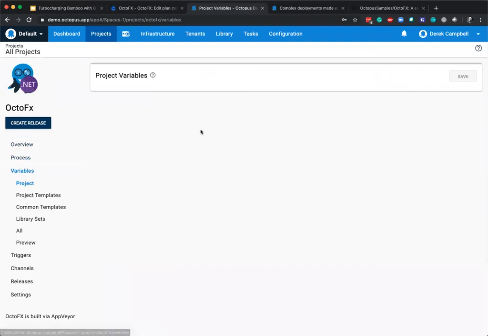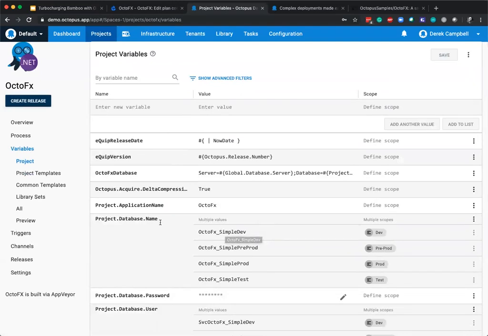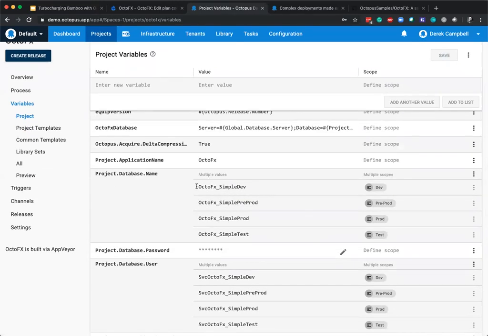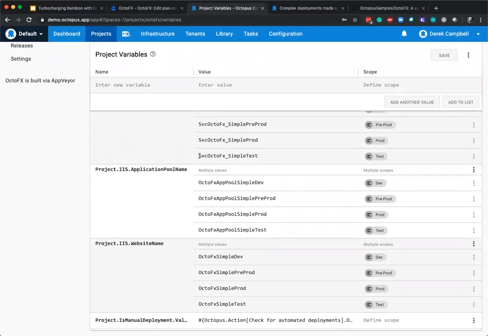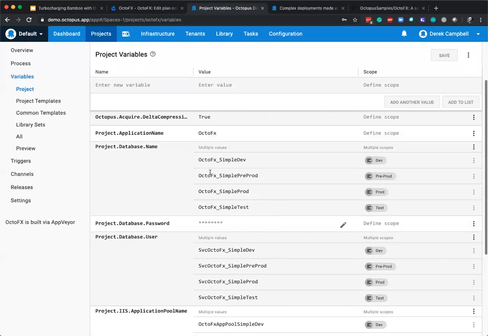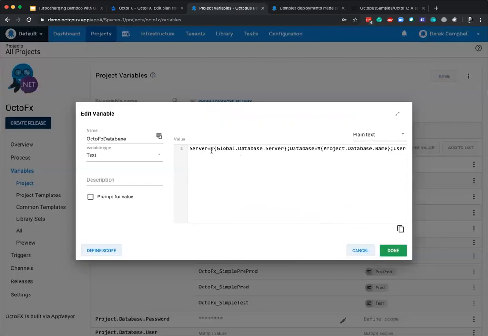And then in here, you've got project variables. This is generally things that change between environments. As you can see here, we've got the project database name. Obviously, the database name changes based on the scope. In this instance, because we're sharing infrastructure, this is what this is. And then lastly, you've got app pools and whatnot. And then you can also have the connection string. So here it is. And as you can see, for instance, your server may change, your username and password. I'd hope your password would change between environments and SQL.